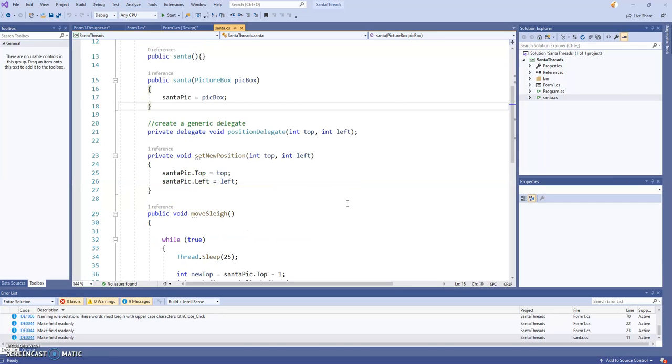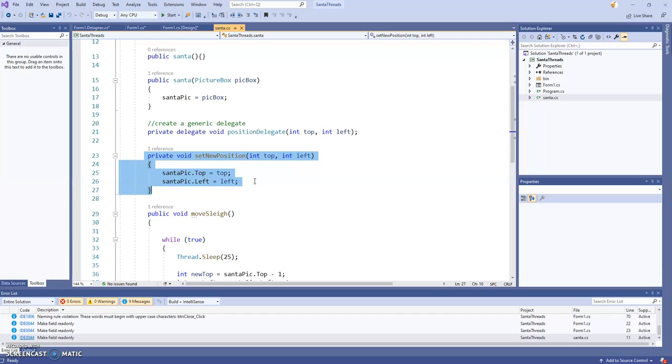Okay, and then this is where things get interesting, or at least they get kind of convoluted. And I understand that this is really a new way of doing things for us. But basically, I have this set new position method. You saw the Santa flying in an upward diagonal across the window.